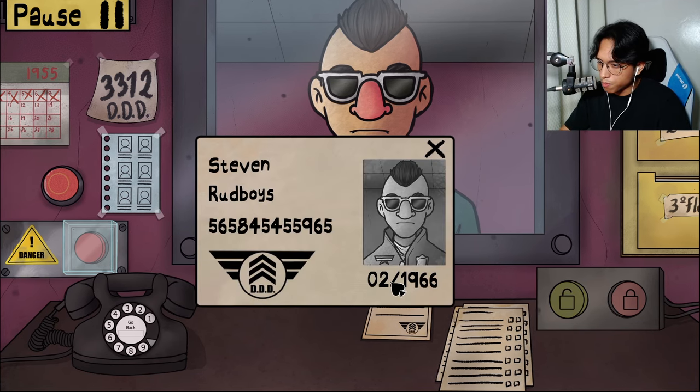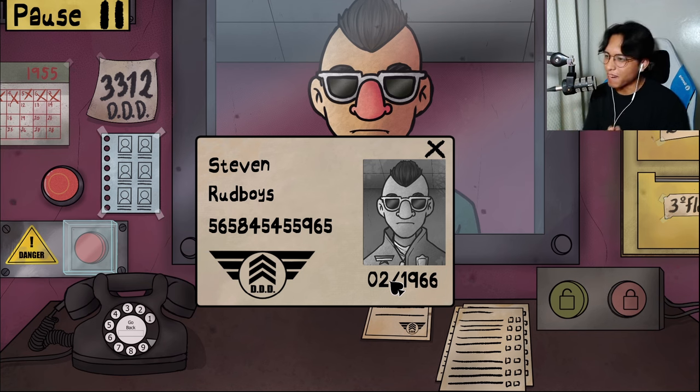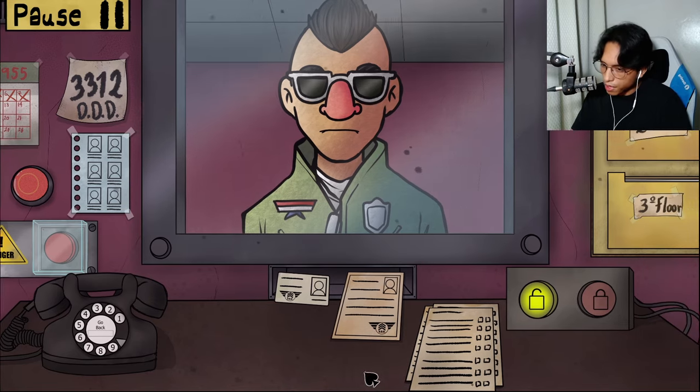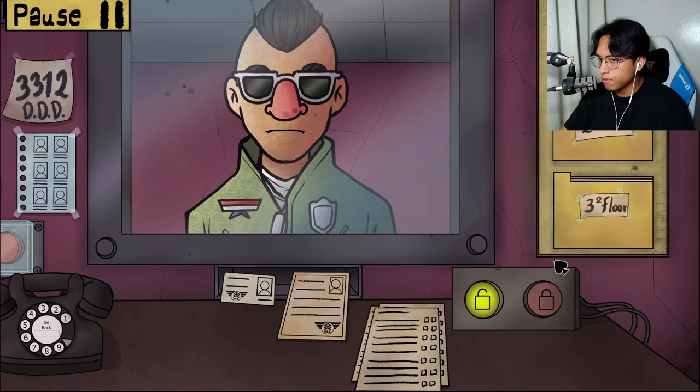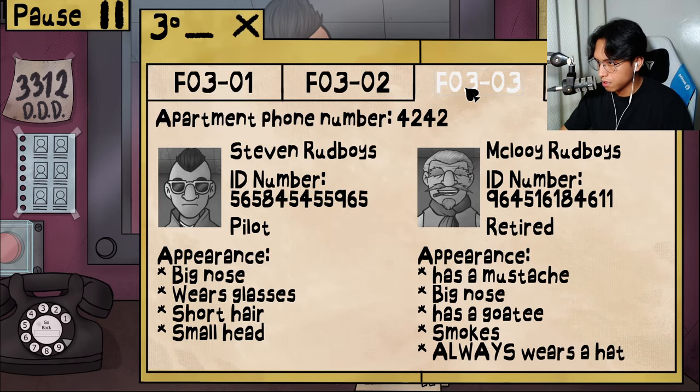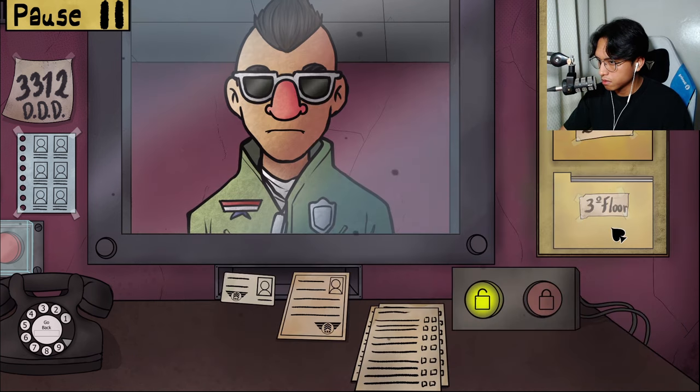Or, wait, is this your birthday? No, hindi pala to birthday mo. Yeah, that's my bad. Hindi mo nga pala to birthday. My bad. I think expiration to, boss, ng ID mo, no? Okay. My bad. Check each option on the list and mark as appropriate. Okay. Third floor, 03 daw siya. So, yun, Steven Rude Boys, ID number 56584545565965. Big nose, wears glasses, short hair, small head.